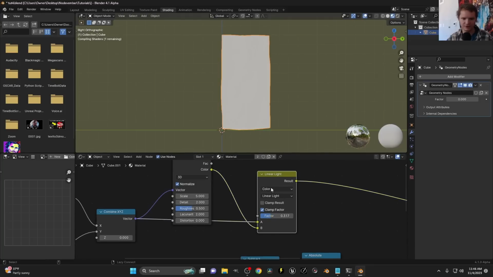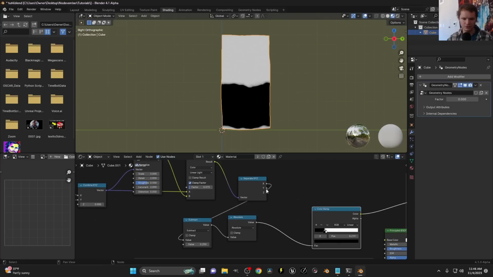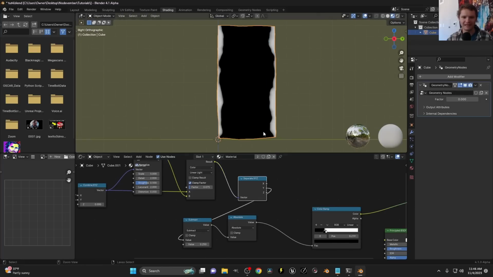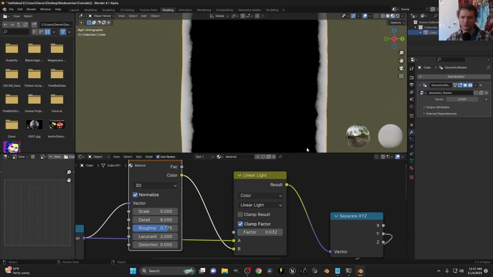Actually, I think we have these inverted. So when this is 0, we get our coordinate system, and as we increase this, you can see we're getting some distortion. What I can do is take this distorted attribute, so I think it is the x-axis. No, it is the y-axis. Our edge from before is heavily distorted depending on this factor. I can up the detail and increase the roughness to create more of a really worn, jagged edge.